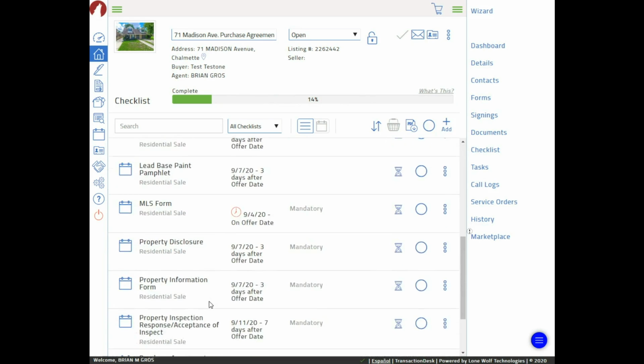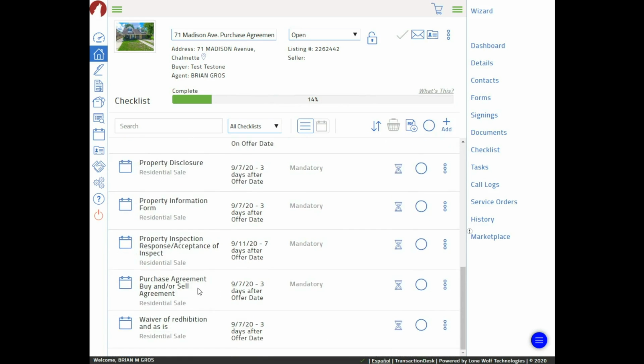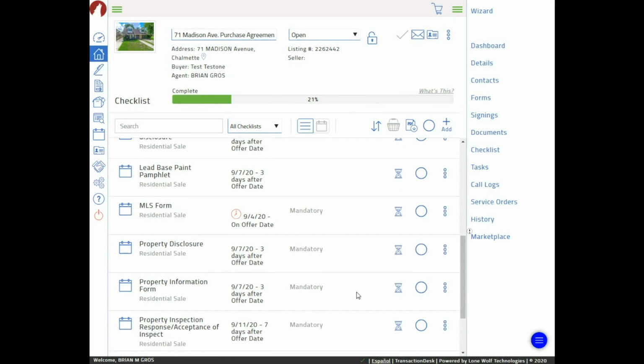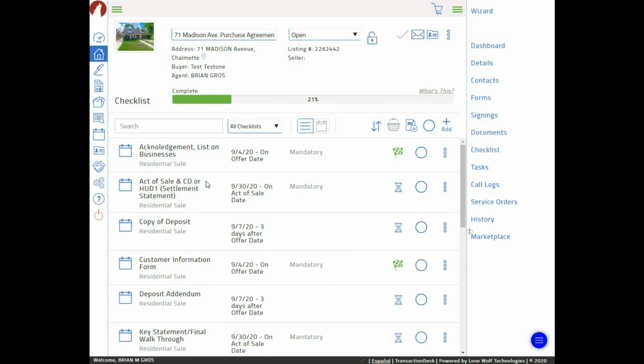Purchase agreement, it's probably not done because it's not accepted yet. But of course, we have it 3 days after the offer date. So you will get a notification in your email saying, hey, get it done. Let's pretend it's done. Your other forms that need to be done.